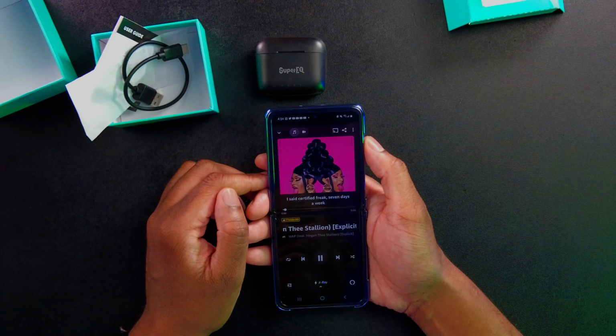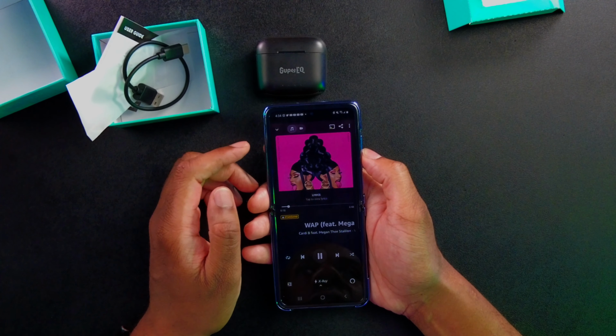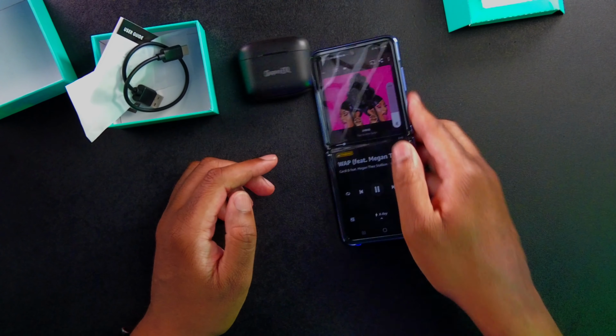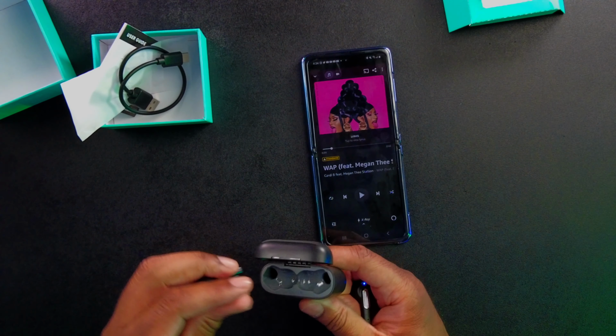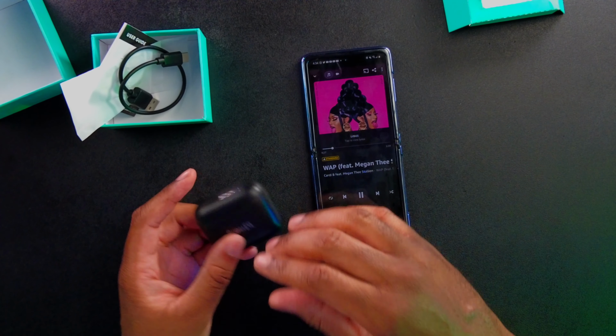And no, this sounds a little bit better. I will say this, they have nice bass on here, but I just don't like the way the rest of the music sounds. I don't like the way the vocals sound. I don't like the way that the highs sound. I don't like them. So that's where I'm at. It's unfortunate, but I don't like them.